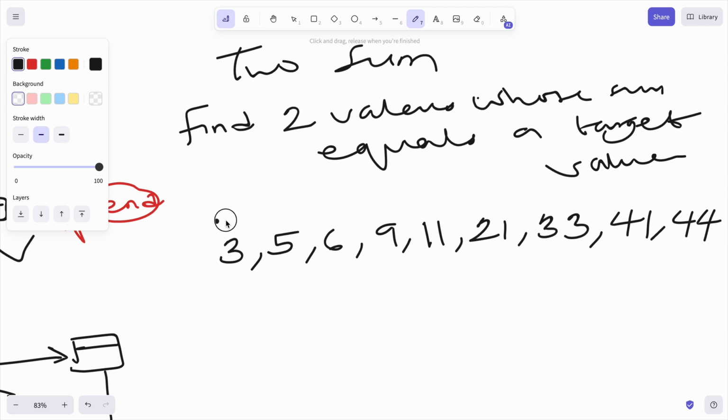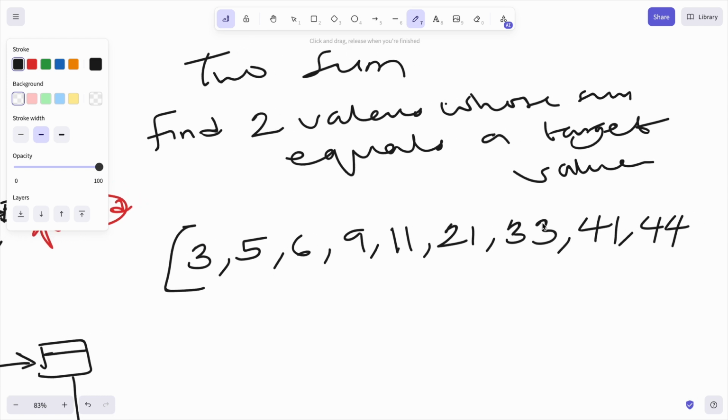You're given this array, and you're given a target of 17, and you're supposed to find two values within this array that sum up to 17.